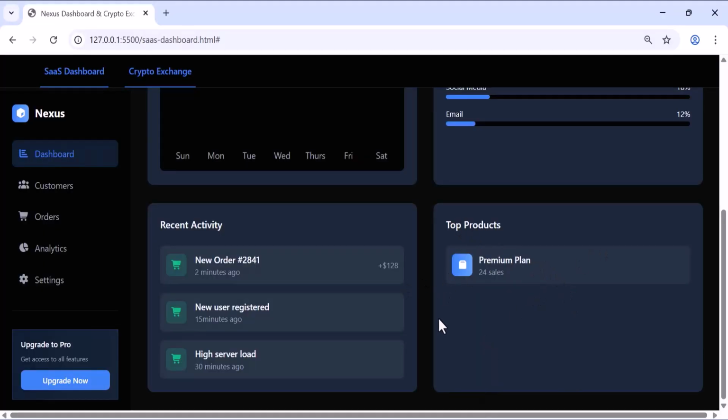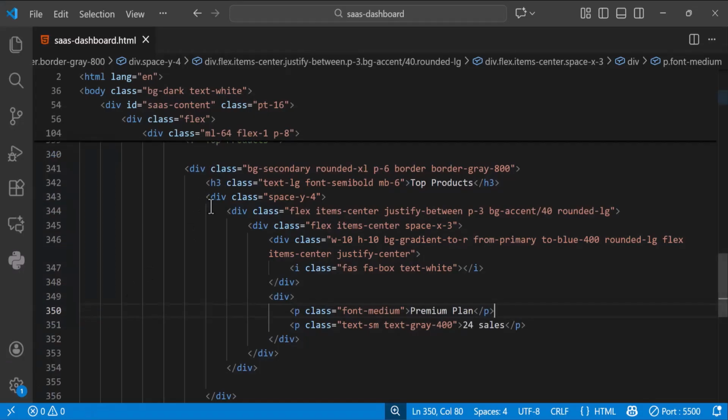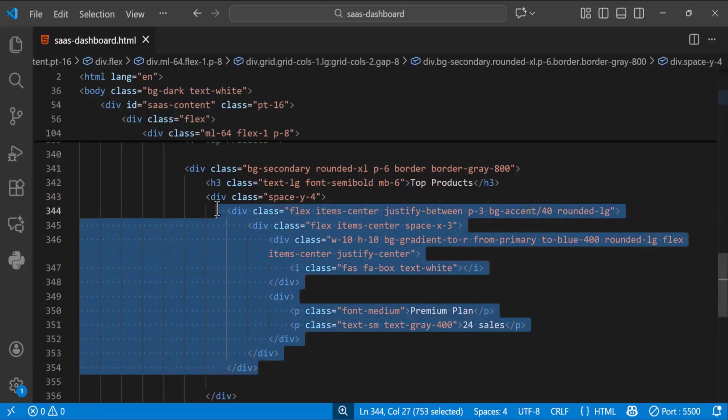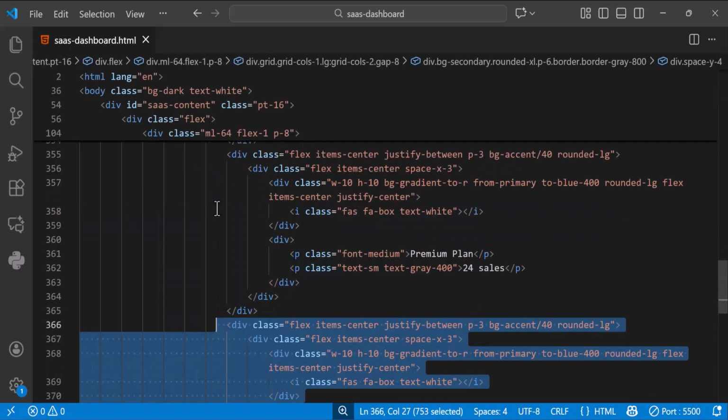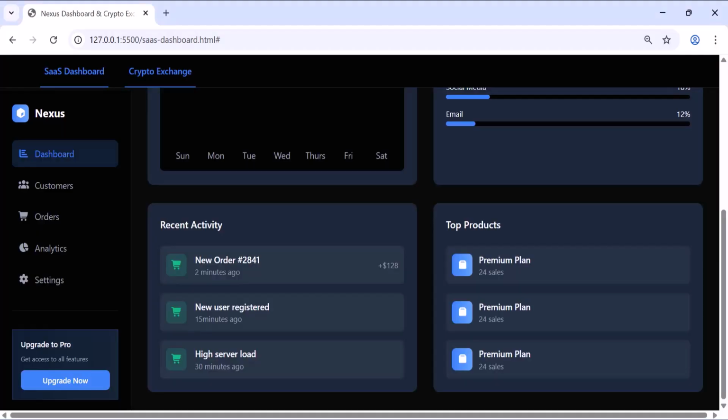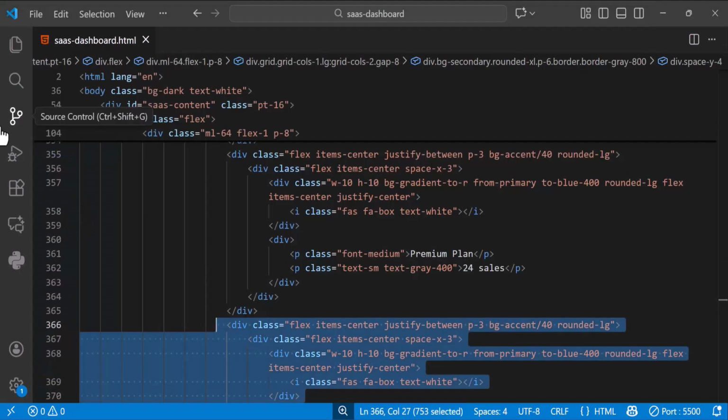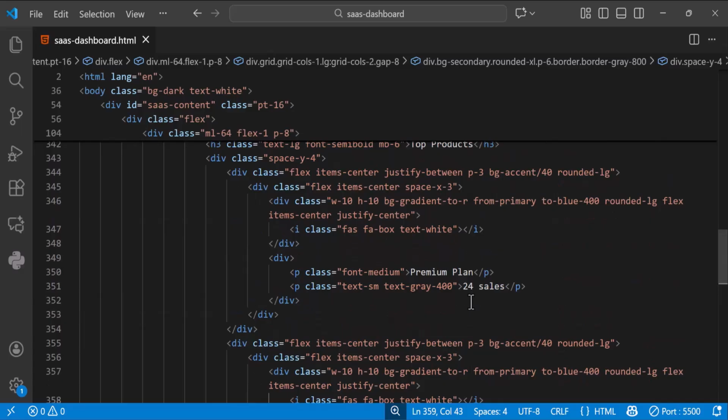So let's continue. We're going to select this container and copy it down twice. So Shift Alt and down twice. Nice. And if we look at our container, this is how it looks. So let's change a few things. And also I forgot to add a span.